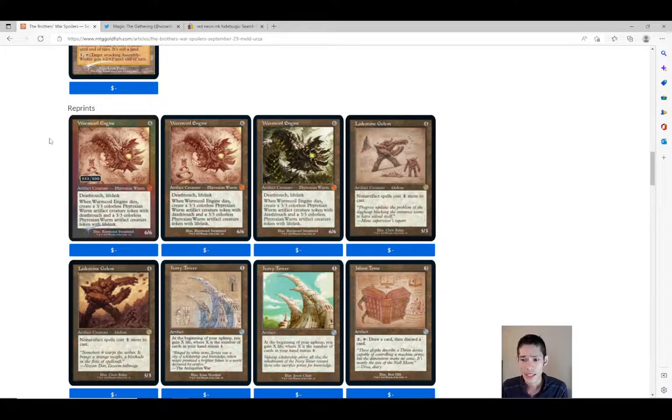So the numbering on these will probably make a difference as well. With that being said, I'm going to go out on a limb and say that these will probably be worth around the same price as these neon ink cards, but probably a little bit more. I'm going to say around $2,500 is probably where these will be, and some of the more desirable numbers on these cards, like number 1, will be worth quite a bit more. I could be way off. These could be worth way less or way more. It's really hard to tell at this time, but that is my prediction for right now.